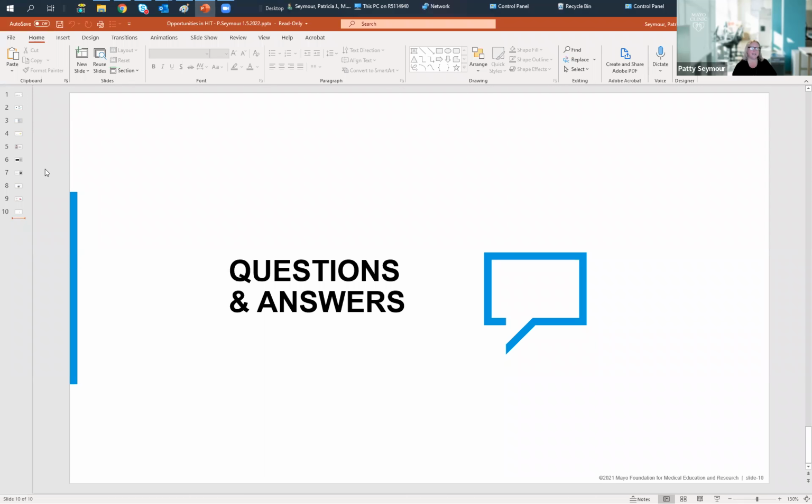So when it's all said and done, you can use a scribe, you can use a transcription service. But whether the doctor self-entered it, the transcription service typed it, or the nurse scribed it in, that physician or provider is required to sign it. And when they sign it, they're saying it's accurate. There is an expectation that they're reviewing it and that, by their signature, they're saying this is exactly correct. Okay, thank you. You're welcome.